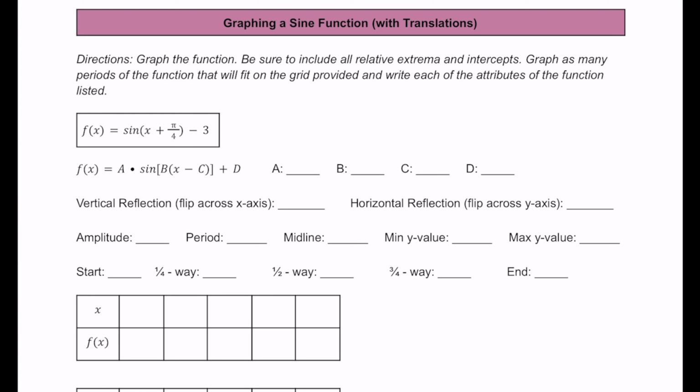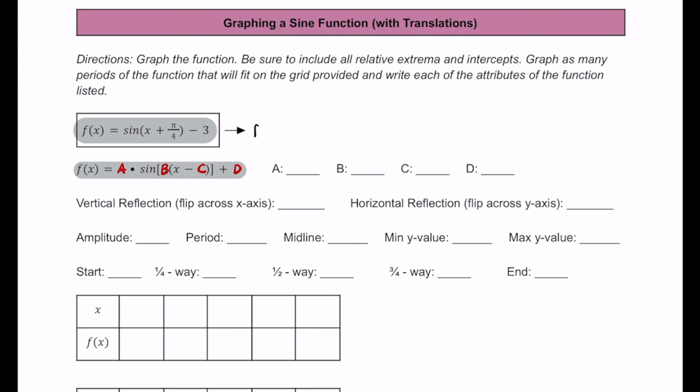Alright, let's get started. Our function here is f of x is equal to sine of the quantity of x plus pi over 4 minus 3. Now hopefully we know that our sine function is going to take this form where we're going to have a value for a, b, c, and d, and they're going to have different effects on this sine function. And while a and b were equal to 1 and c and d were equal to 0 for the parent function, it's going to change a little bit for this particular one that we have here.